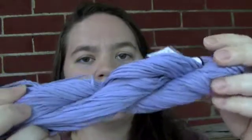I don't know what color this is. We'll just call it yellow. I don't see a color. Oh, Torchlight. And then I got Cool Melon. I got one of every color. I just thought that I would maybe do a cowl or something light for summer. And then I got Radicchio, which looks more like plum to me. And I got Fern. This is a pretty green. I'm not really a green person, but that's a nice green. And then I got Riverview, which is this really pretty blue.